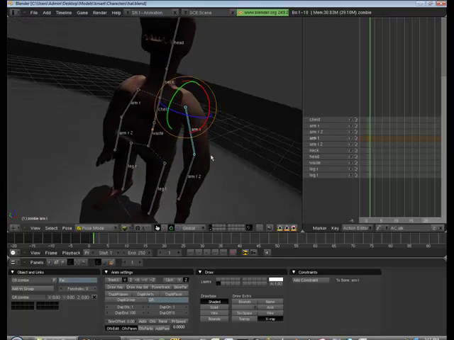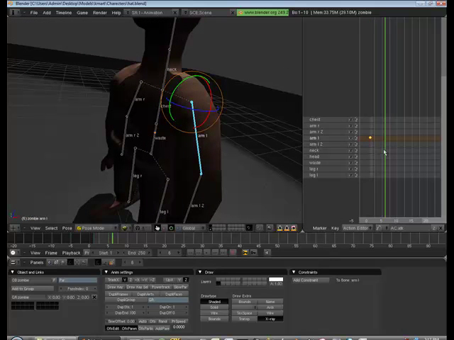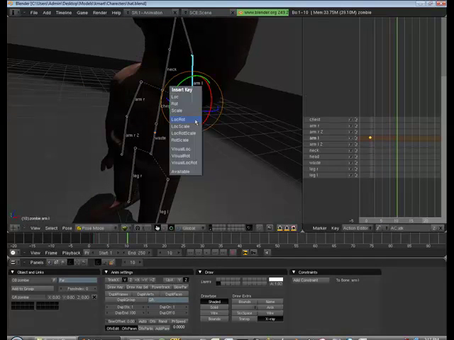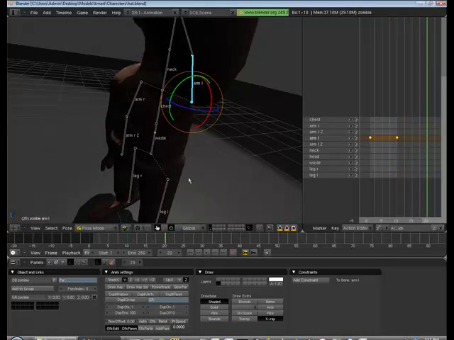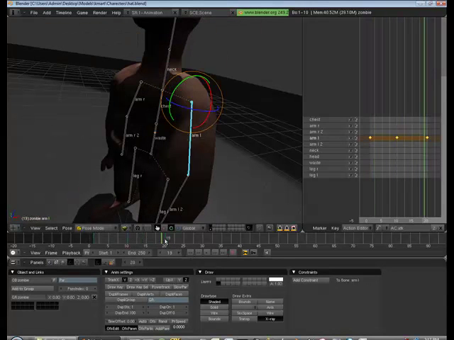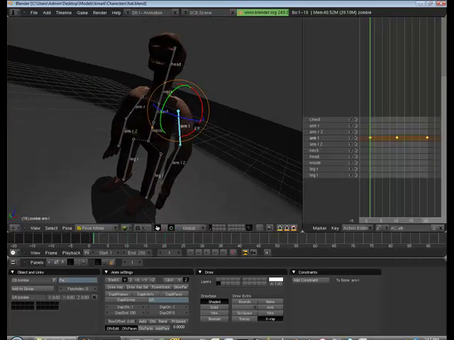So I'm just going to do a real fast animation. Down here, move it to 10 and pop them up right here, lock rotation, then move them to 20, pop them down, lock rotation. So shebang, this is going to be the simple attack. Very simple, nothing worth screaming about.